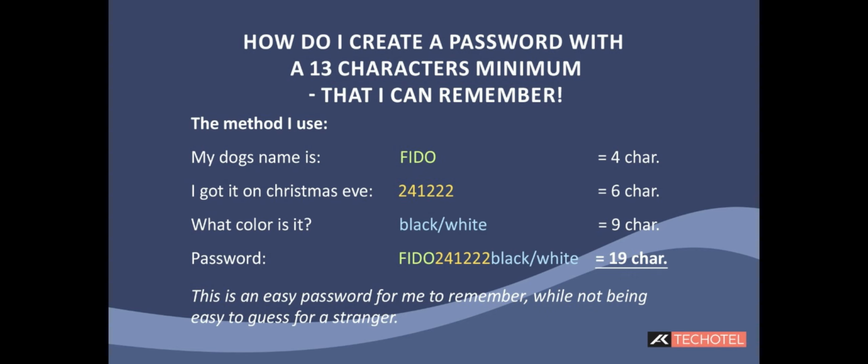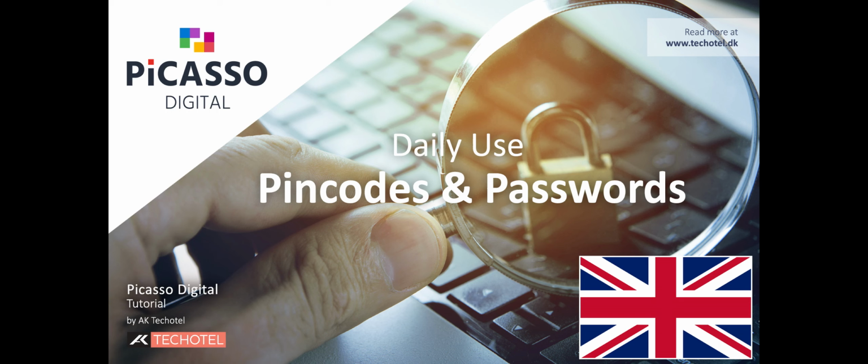That could also be a girlfriend's name, a grandmother's name. It could be an anniversary day, a birthday. If you take your anniversary days, you don't forget it. So that could be a smart idea. Instead of the color of the dog, that could be the color of the eyes and the hair. There's a million different ways to do it, but this way is easy to remember and easy to work with. Remember, it's only your fantasy that is limiting, because you can write whatever you like. Nobody is going to see it except for you.